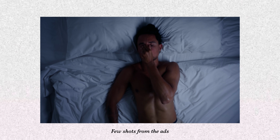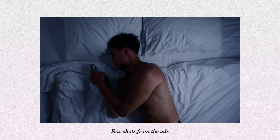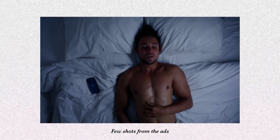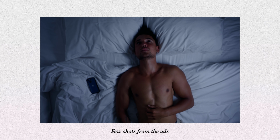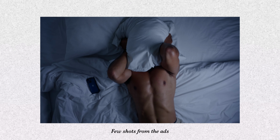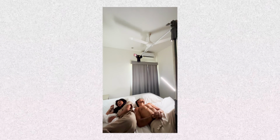Then we moved on to doing the guy scene in the same bedroom, and this one is one of my favorite shots out of the whole day because it was one of the most creative shots, and it's pretty much him laying in bed and getting stressed, getting depressed, having a girl turn around from him. So to get these shots, I wanted to get a top-down shot, so I rented a C-stand, and it wasn't long enough, so we had to make him lay in the wrong side of the bed, but it worked out perfectly. Again, lit it with a tube light because that's all we had available in that moment. And we made it work, and I think it turned out pretty good.